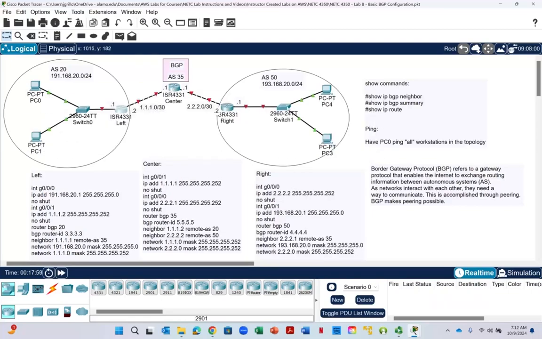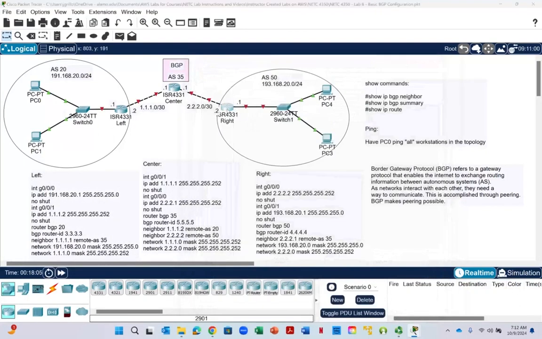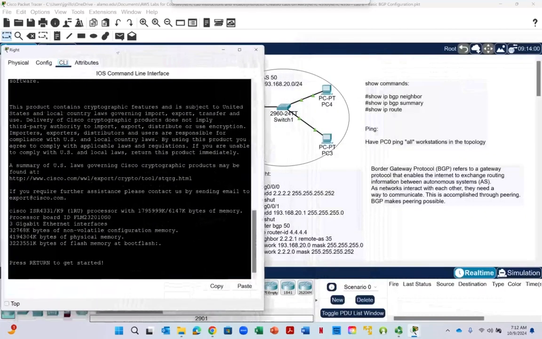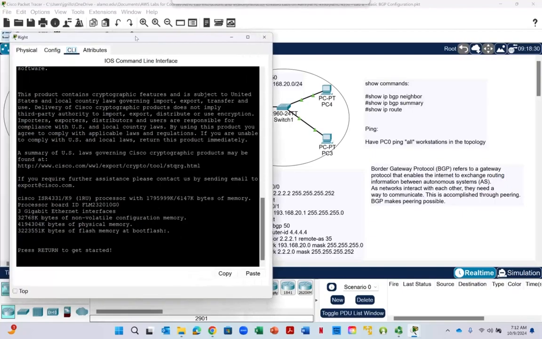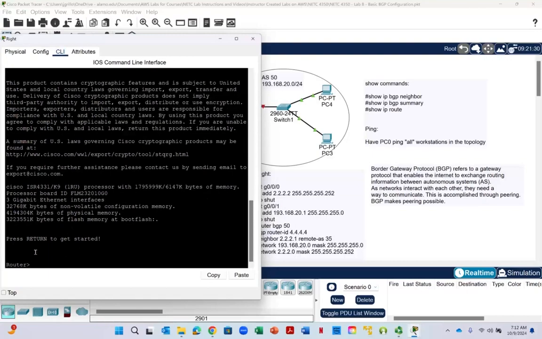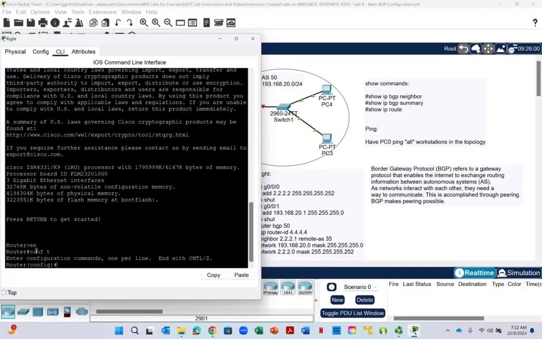So we'll configure the right router, and I'm sorry, I clicked on the switch. We'll click on the right router, click the CLI tab. I'll put this right here where you can actually still see the instructions. Okay, that'll work. You can still see it. So we'll press enter, and we'll do an enable. I'll abbreviate this time, config t. You can watch what I'm doing. And then from here, we will key in the command hostname, and we will call this one Right.